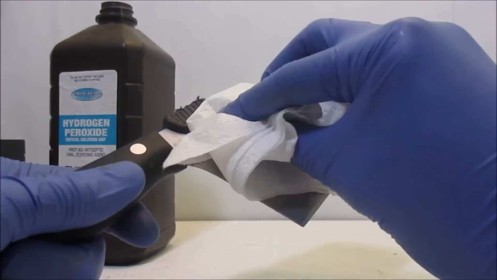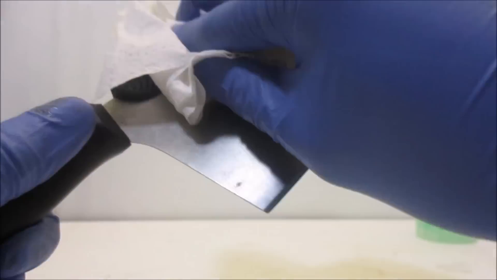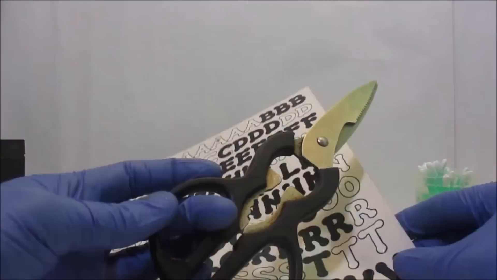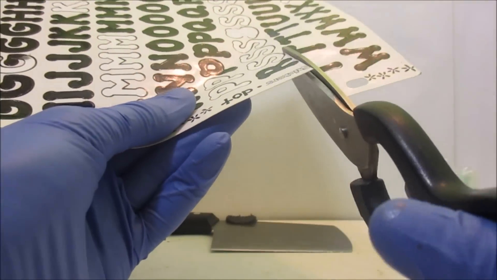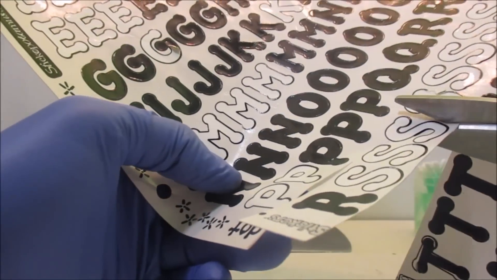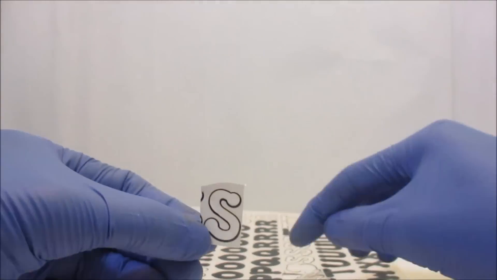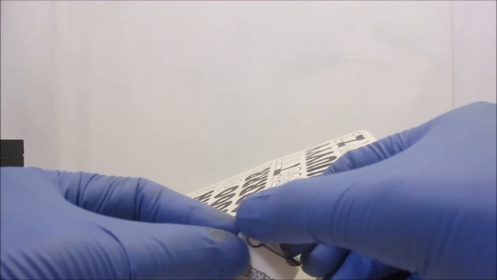After doing so, clean your bare metal with the hydrogen peroxide or the rubbing alcohol. After cleaning the bare metal, you are going to want to cut out the letters that you are going to use for your logo or your letters. In this case, I'm going to cut out Sultimate, S-U-L-T-I-M-A-T-E, and I'm going to cut out square blocks.